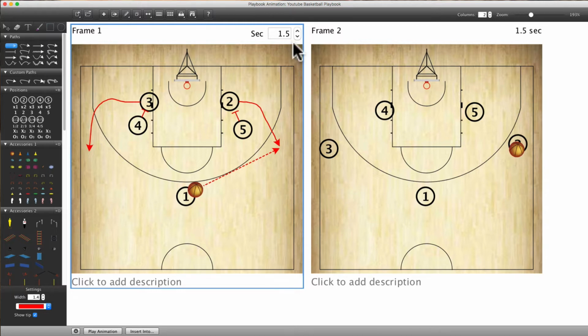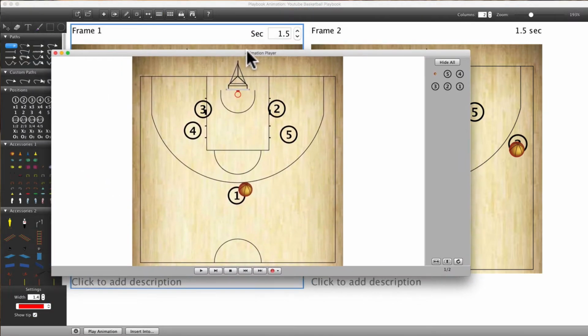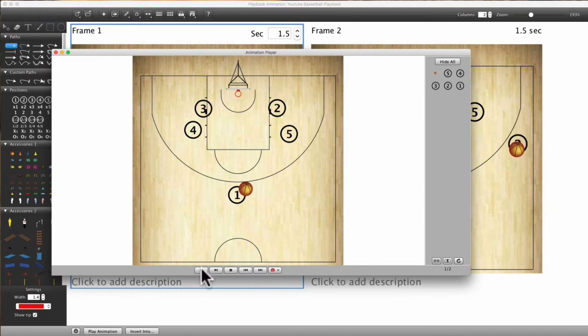And up here when you're doing your animation, you can set the time to be faster or slower depending on how you want your players or your coaching staff to see that. So let's just see what the animation looks like. And then we'll play around with the times.